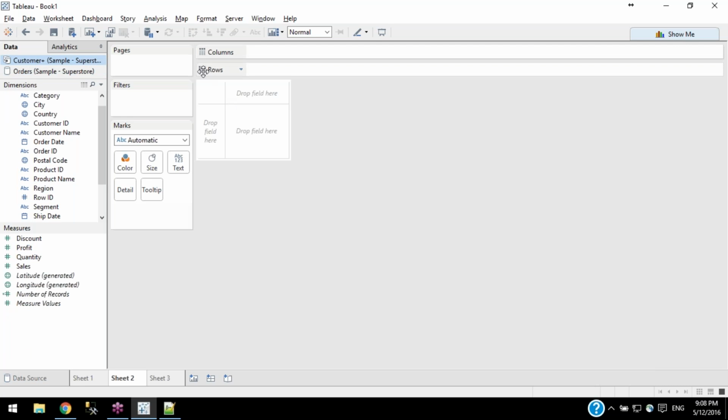Perfect. Now the next thing is your rows and columns. We have discussed all of this part. Whenever I put a field and I want to see all the values in that field as rows, I put that field in the rows.